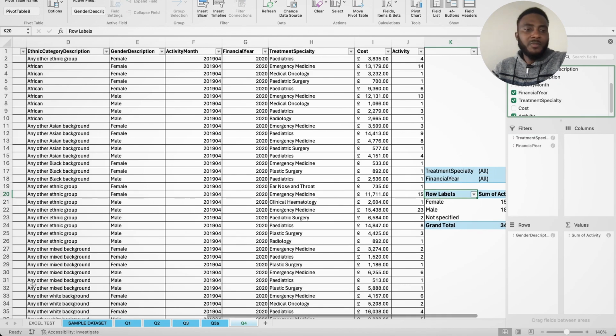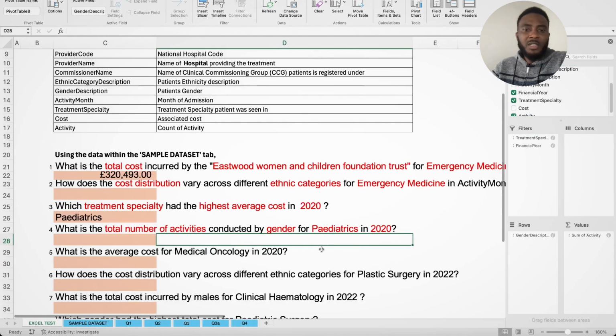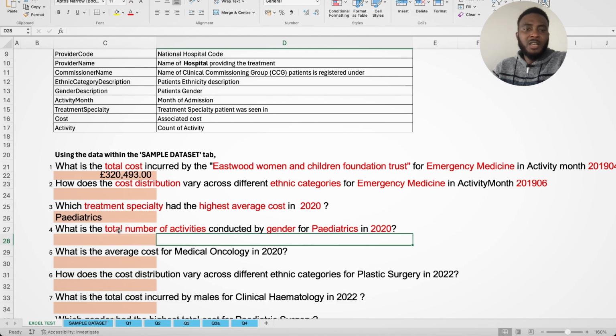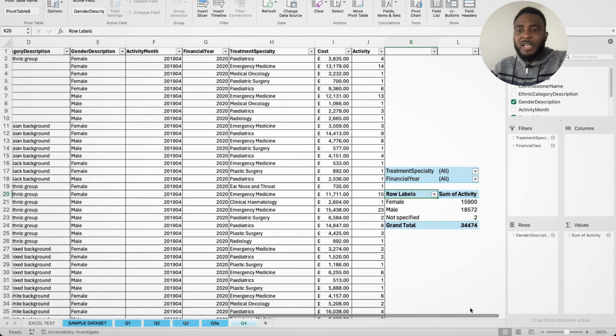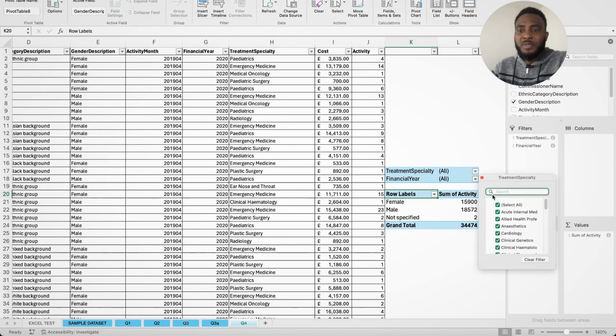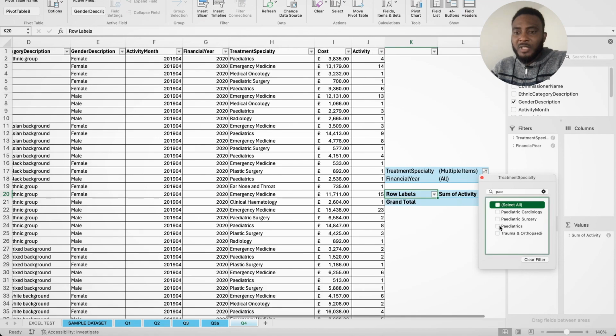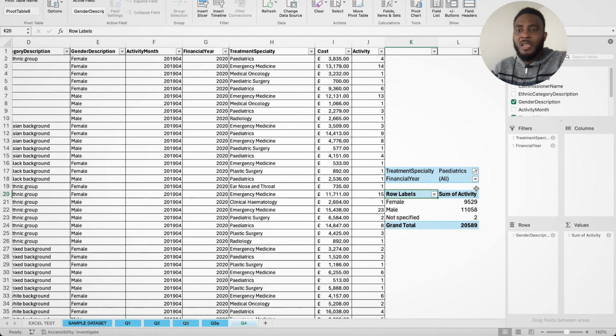Is that correct? So we're looking at pediatrics 2020 gender total number of activities. Come back here, and if we look at that, by saying specialty is pediatrics, in the year 2020, this is our result on activity.